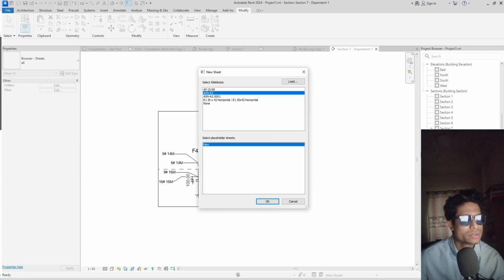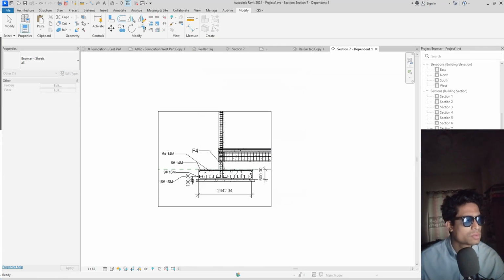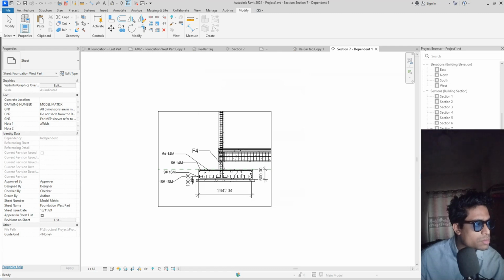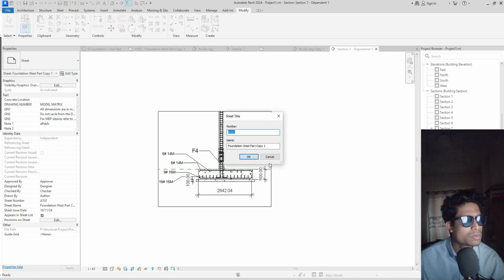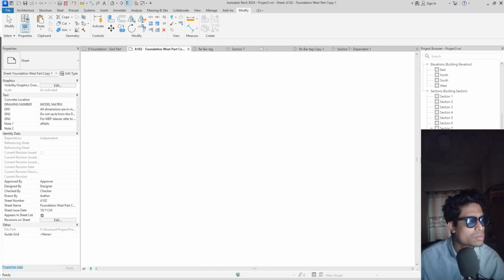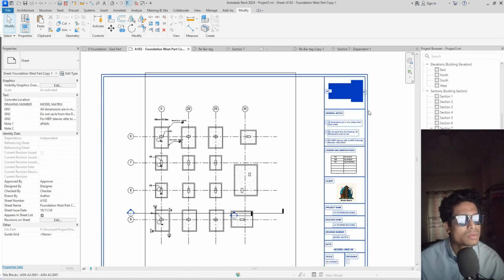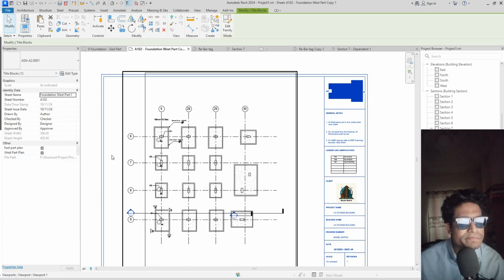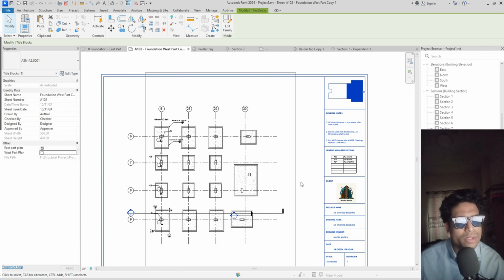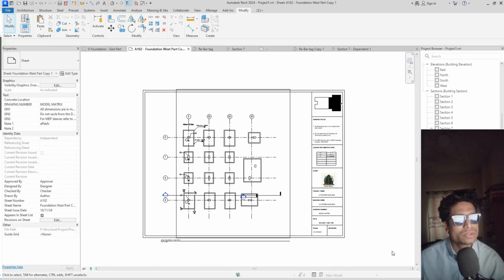Add a new sheet. Here it's the east part, right? That's why I turned off.